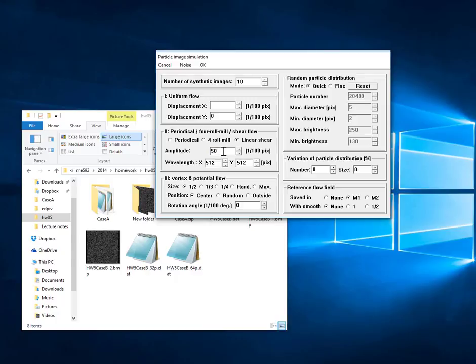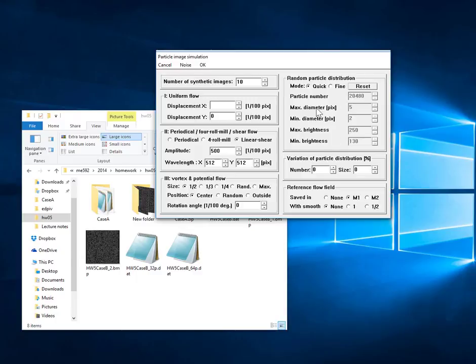So let's make that 500. And in the case of linear shear, the shear is distributed in only the vertical direction. So the wavelength is the height between the two opposite moving plates. So I'm going to leave that at 512.